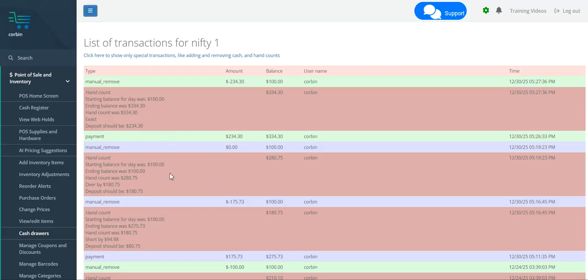And so this would probably be cause for concern, or at least for talking with the cashier to see why was there more than one hand count and what happened to this other money earlier in the day when the drawer was reset back to $100, and there had already been at least one sale rung up that day. Where did that money end up?